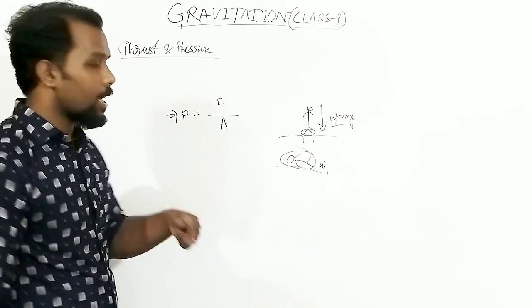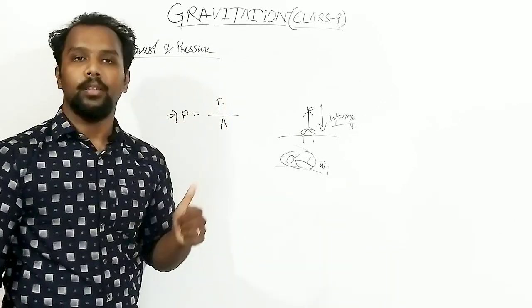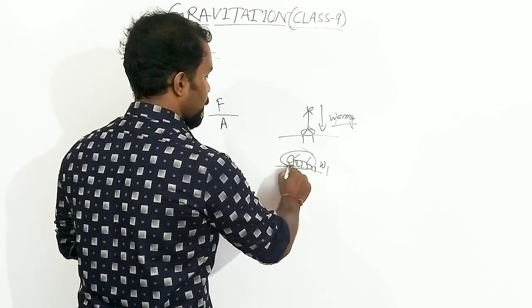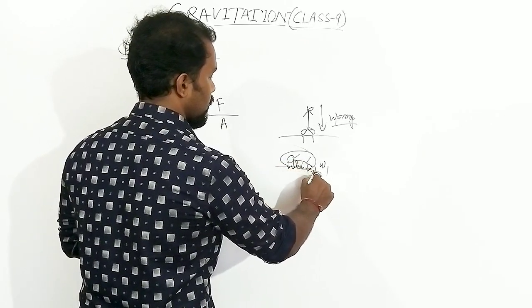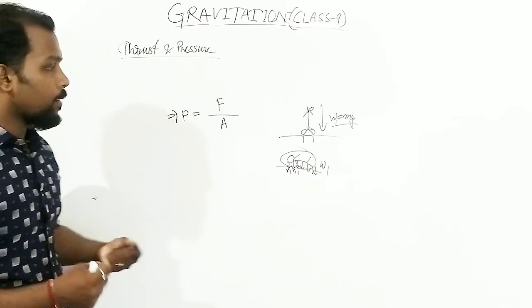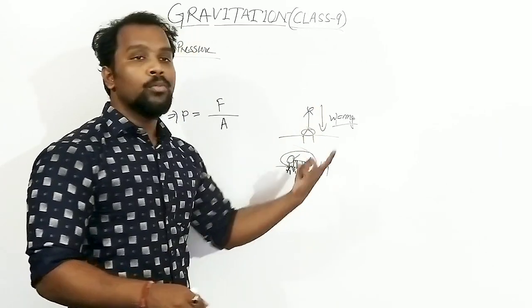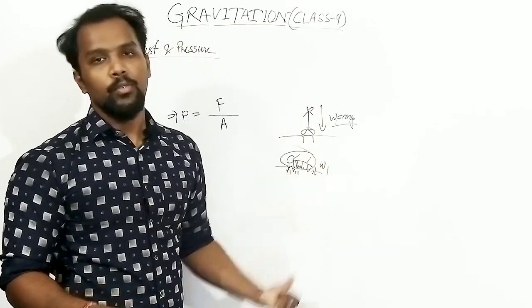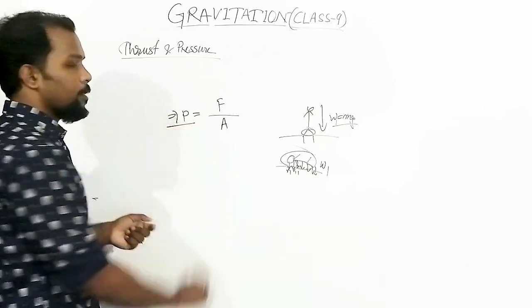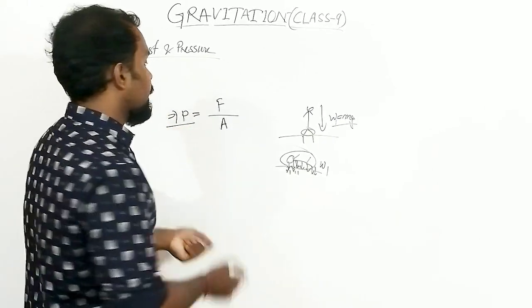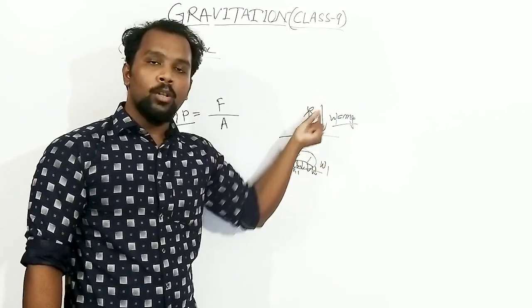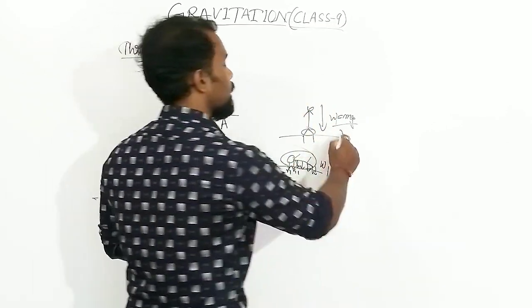That means pressure is nothing but force per unit area, because every portion of the body has an applied force, right? W1, W1, W1, like that. So the total amount of force that we are going to get on the ground is going to be reduced, and that force has a new term known as pressure. Since it was a perpendicular force, that force is known as thrust.